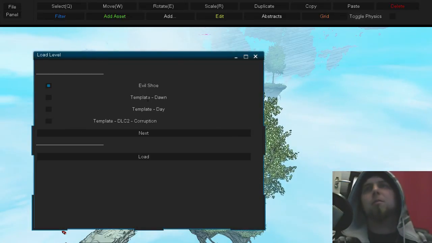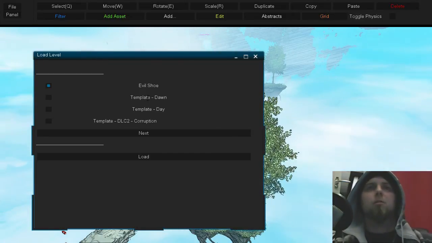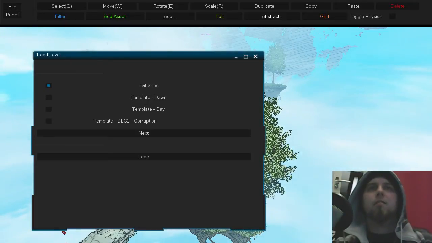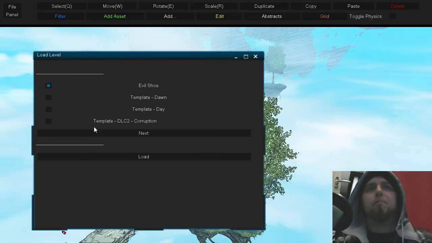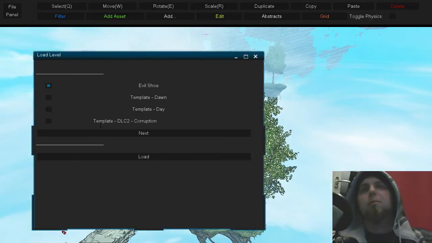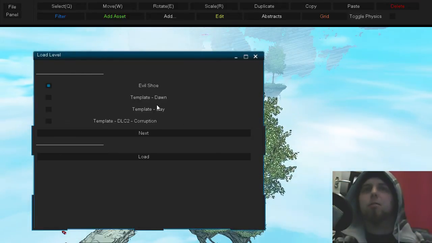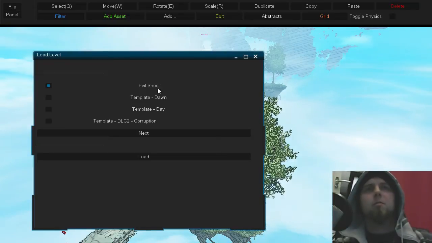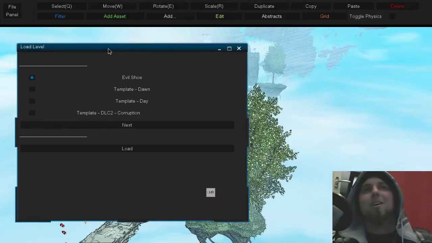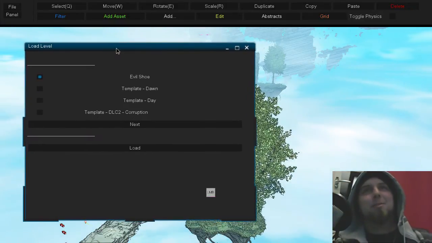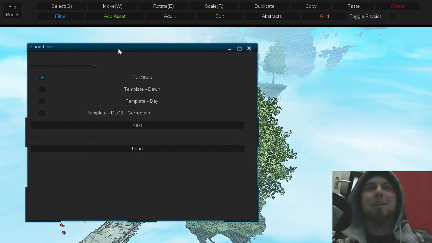Tomorrow, or hopefully soon at least, we will release these templates, and most of our old levels from the game, for you to download and start editing and use as references or as a basis for your own levels. The level I'm in is called Evil Shoe, and it's just a random generator name, if you wonder. It's quite a weird name.